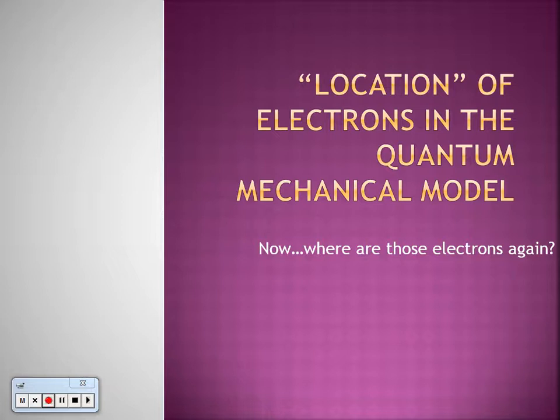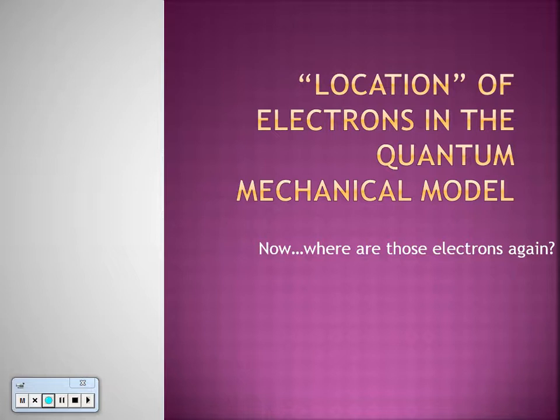Now, we can't know exactly, but what can we sort of predict? Where it's been, and based on where it's been, we can predict where it might be, right? So what do we call those areas of high probability? Orbitals, right? Who's responsible for an atomic model that has orbitals? Schrodinger, right? So Schrodinger comes up with a mathematical equation that allows us to identify the location of where electrons were previously, which leads us to areas that we can predict they will be in the future. We call those areas orbitals. Okay? Good?